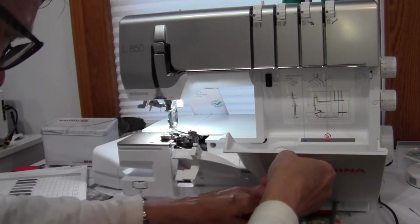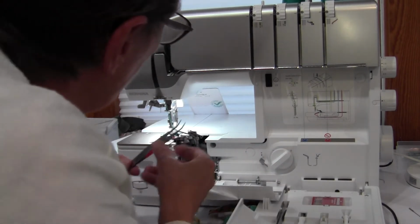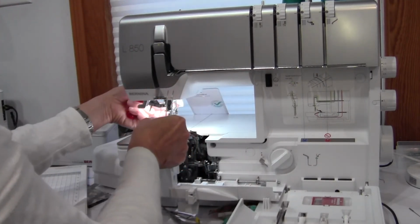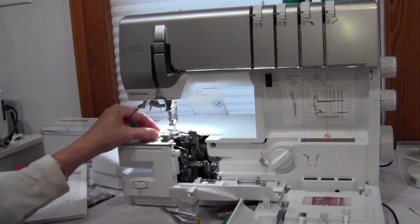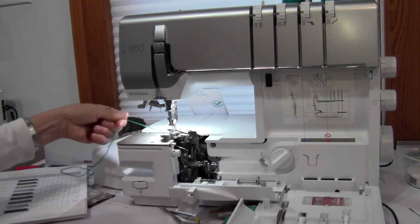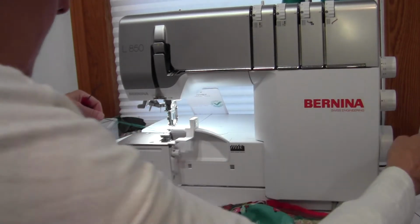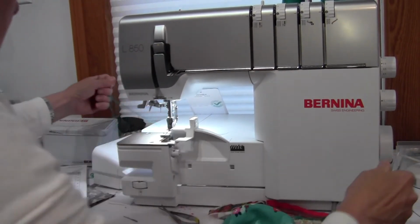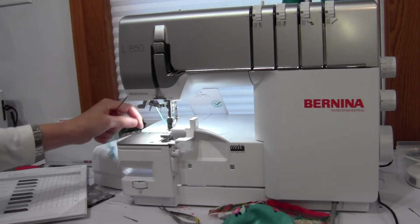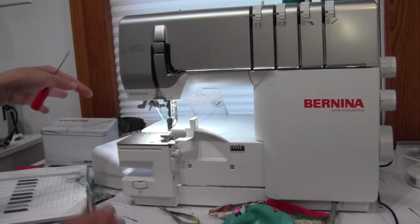Okay, my tweezers. Well, oh, here they are. I don't recommend doing that, but I'll lift the presser foot. Pull the thread out. Pull it from here. Get that extra thread out of there. And on the side, there's a nice little thing which locks my threads. Can you see how they're kind of held up? I just took a cutter and went like this and it locks my threads.